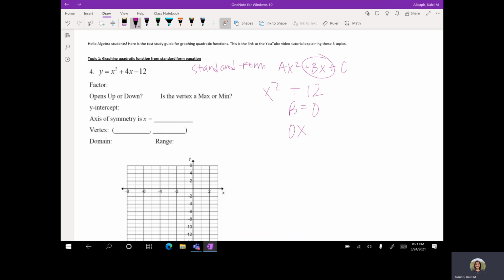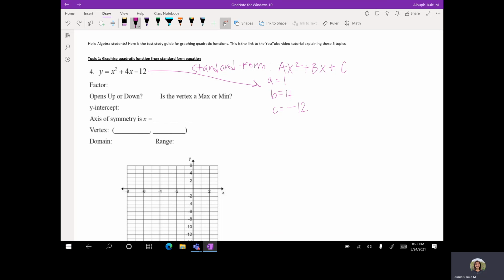B just equals 0. So remember that when you might see a quadratic function that might look something like this one. But in this case, that's not what we have. We have all 3 terms. Our a, and let's just go ahead and write these out. For this problem, our a is equal to 1 because the number being multiplied to x squared is 1. You don't see a 1 there because it's implied, but we know it to be 1. Our b value is the number that's being multiplied to our x term. So in this case, that's 4. And our c is the constant. Don't forget that these numbers could be positive or negative. In this case, c is negative 12 because you see there's subtract 12, negative 12.